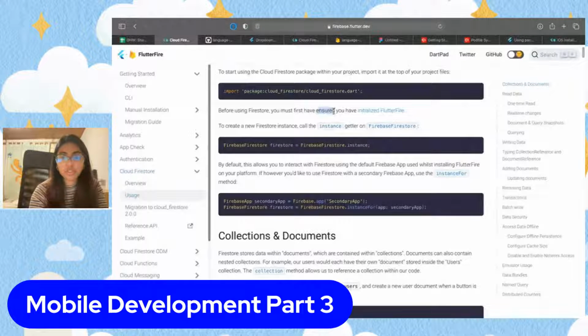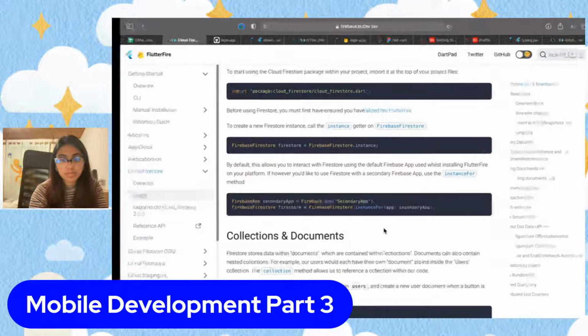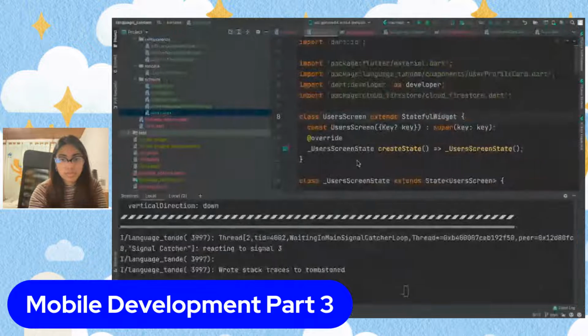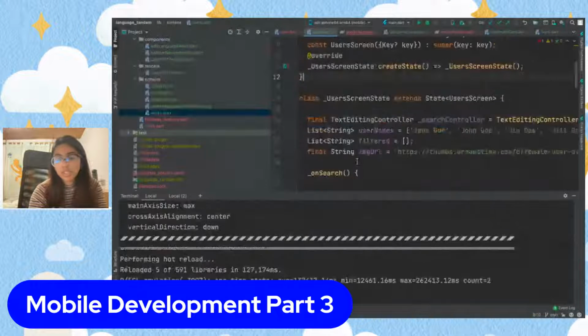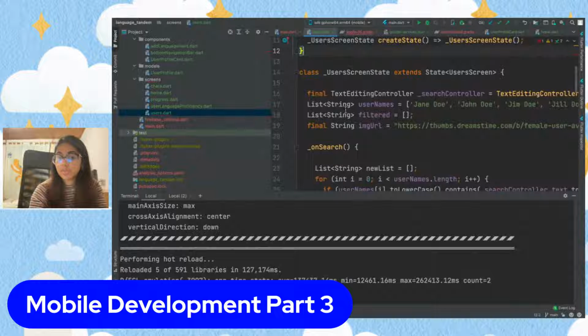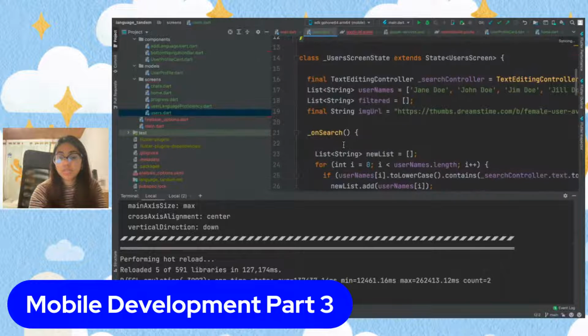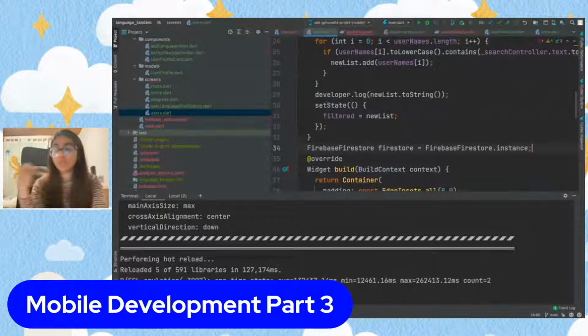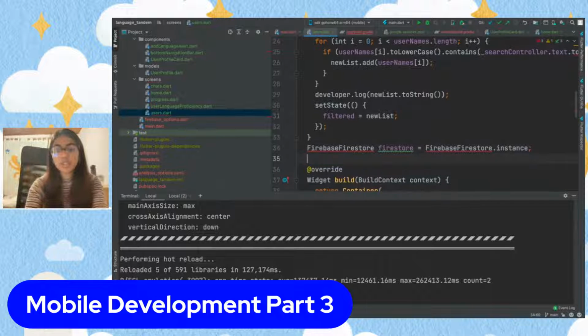You must have ensured you've initialized Flutterfire. We've done that. Now we create new of this, and so right now we're all doing it in user screen state. Technically, we would do it in sort of a different file, but since we're only trying to demo the list here, it doesn't matter that much.